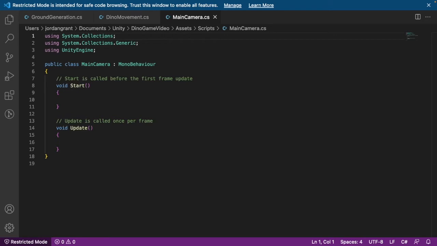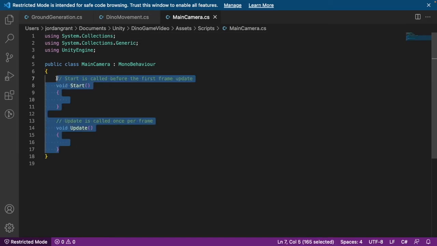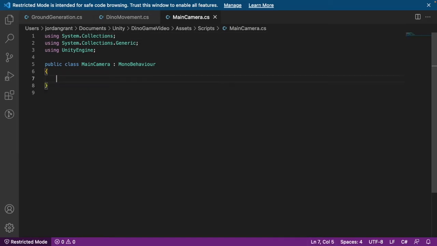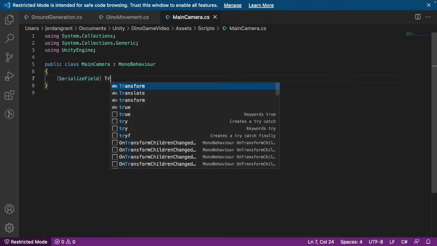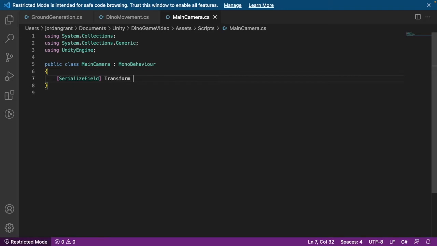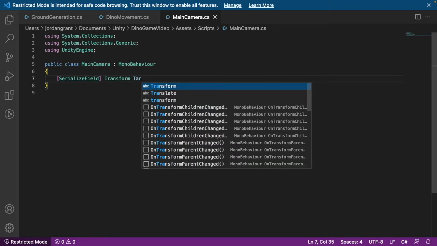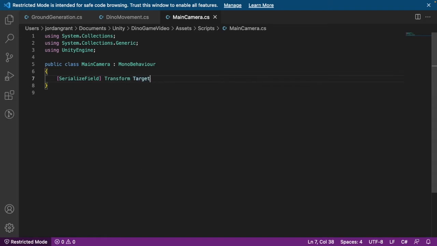So now what we want to do is delete everything quick and add a serialized field, transform, target.